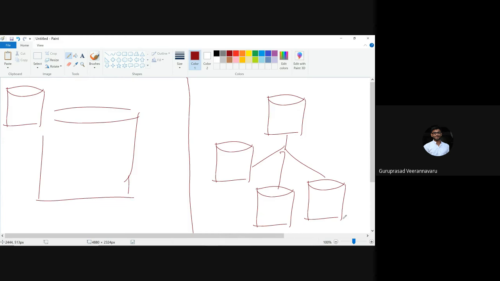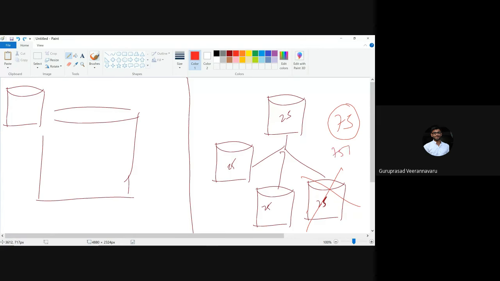So let us say a request comes in. There are 25 users in this, 25 users in this, 25 users in this, 25 users in this. Even if one of the databases goes down, still 75 users will be able to access the data, correct or no? Yes, right? So my availability of the system is still 75%.